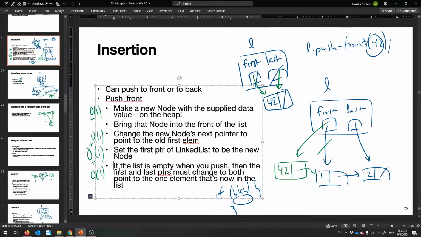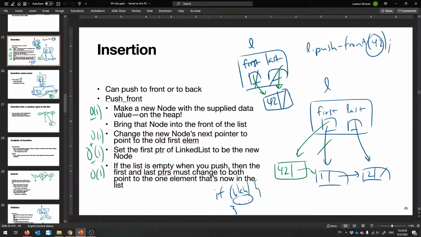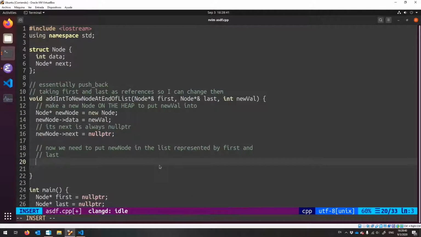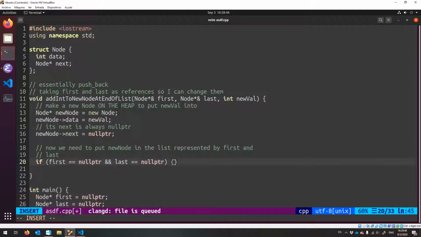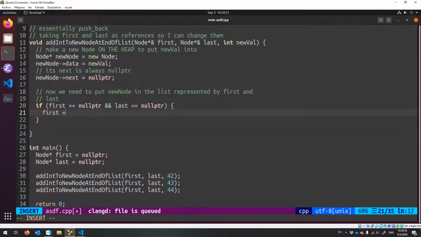If the list is empty at the beginning, then we better change them both to point to the one element that's in the list. So it's going to change from a size 0 list to a size 1 list. So if first is equal to nullptr and last is equal to nullptr, that's the condition that makes it empty, then we're going to say first = last = newNode. Okay? So the first is the last because it's a size 1 list.